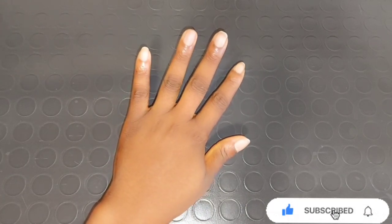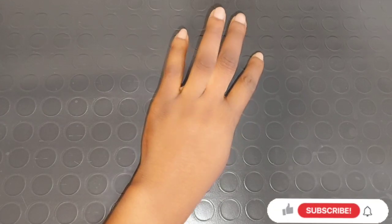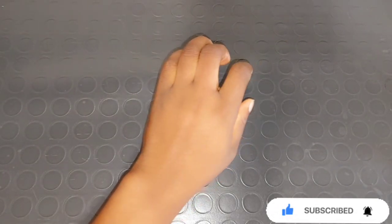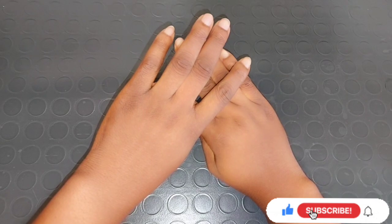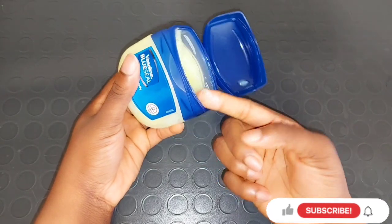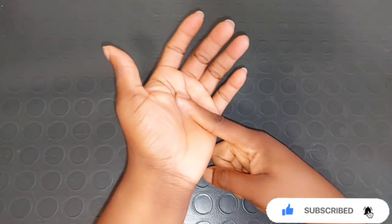When washing it out, just use lukewarm water to wash your hand — not hot, not cold, just warm water. This is how it looks after washing everything out. This is very good to use to lighten your hand and help get rid of dark knuckles. You can see how it turns out — this is very nice. After scrubbing and washing everything out, use any moisturizer of your choice. I'm going to be using Vaseline, but you can also use hand cream or foot cream for your leg and foot area.